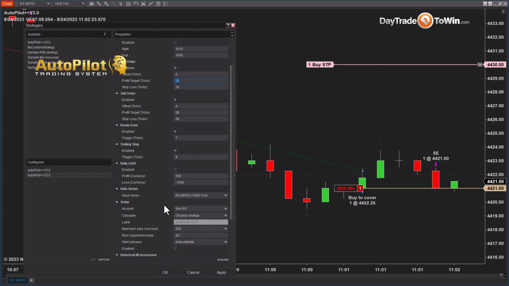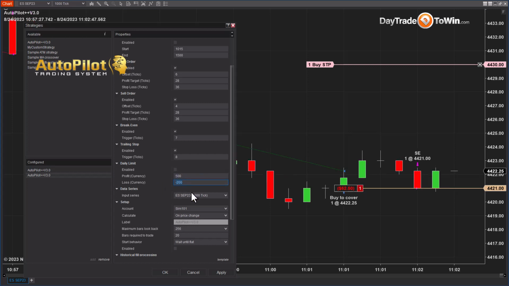Separately. Now the other thing is the daily limit. So I don't have any daily limit for either target or stop because I just want to show you the signals as they occur. But this is good because if the market makes $500, or if you say I only want to lose, let's say $200, you can set it to whatever you want, right? So this is really customizable. You can set it to I want to make $1,000 and then stop, or I want to lose $500 and then stop. Whatever the case may be, you have that opportunity, and then it won't trade until you turn it back on.